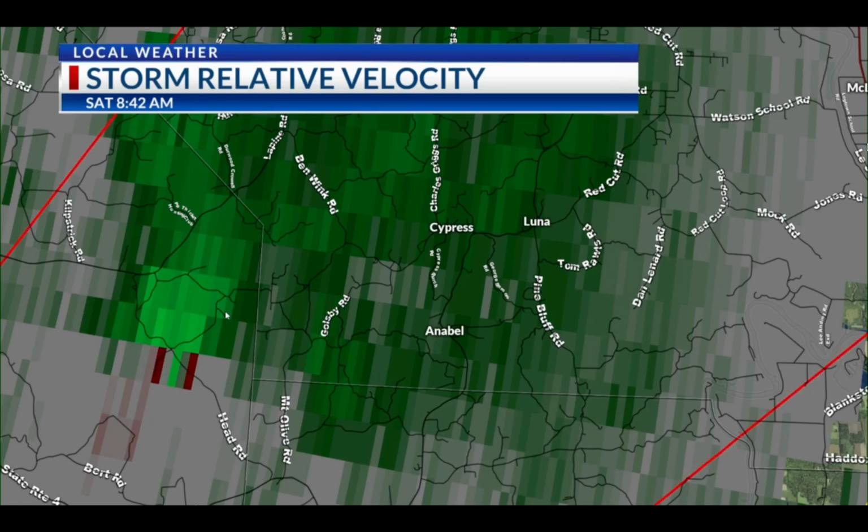We're starting to see areas that have storm fatigue. So just because it didn't impact you the first time the warning was issued doesn't mean that it won't happen again. Stay in your safe place until the warning is done, until the storm has passed you completely. Just because you think it is just to the west or just to the east of your community does not mean you're out of the woods yet. Again, an entire thunderstorm like this can have damaging winds associated with it and hail.